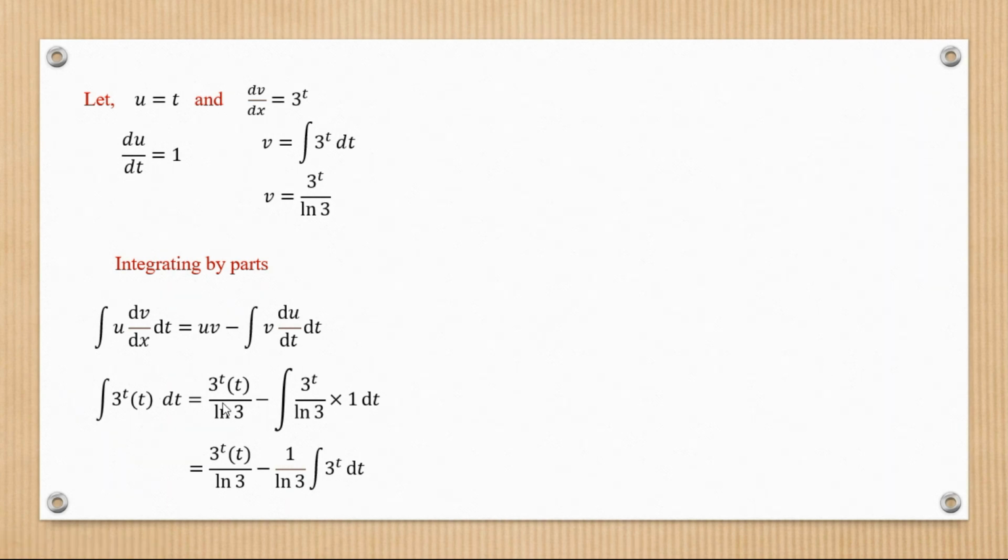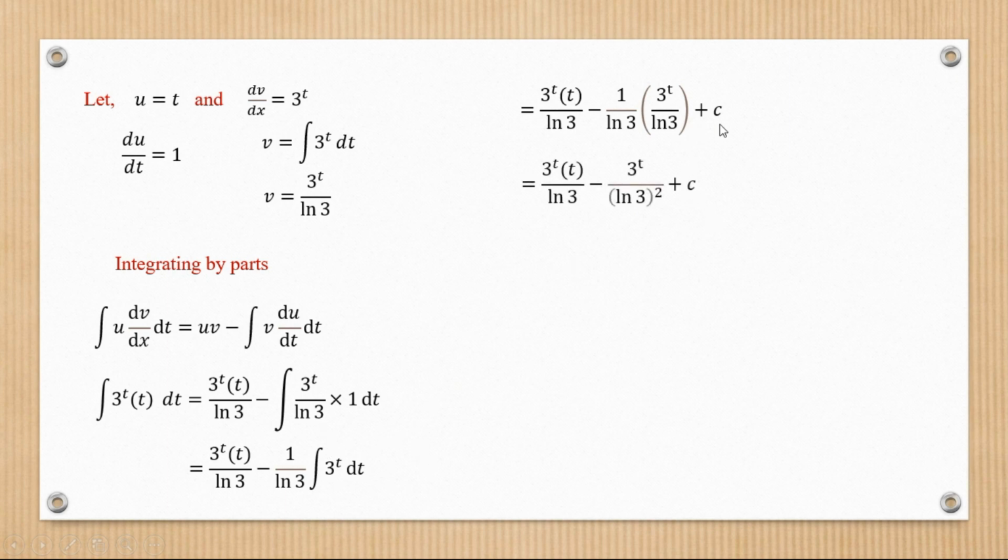Now basically the integral of 3 to the power t shall be equal to 3 to the power t over ln 3, and then plus c because we've actually integrated. As you can see, when I multiply this to this, I'll have ln 3 squared, and 3 to the power t shall be at the numerator. Then I can factorize out 3 to the power t over ln 3, and inside I'll be left with t minus 1 over ln 3, and then plus c.